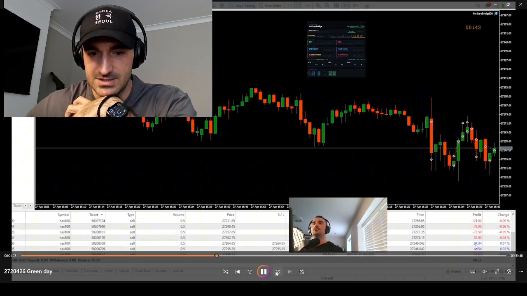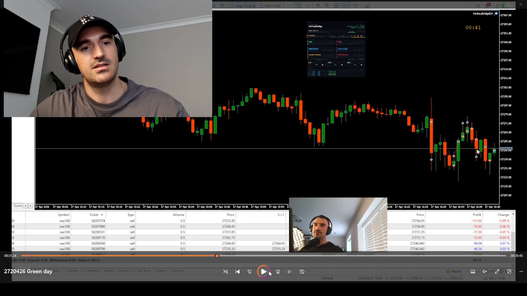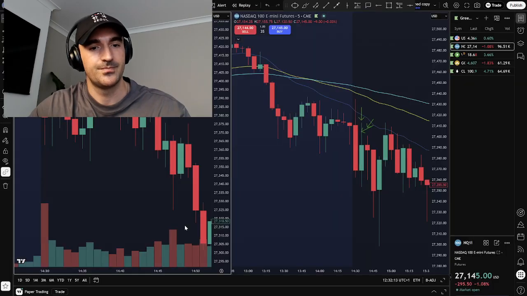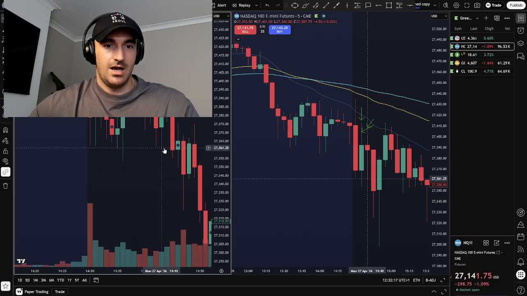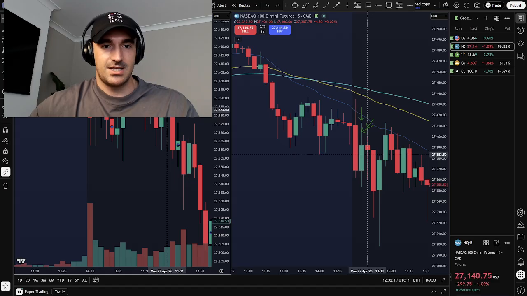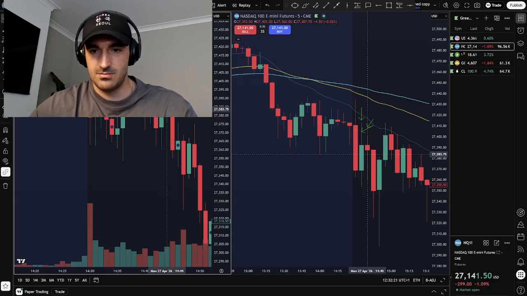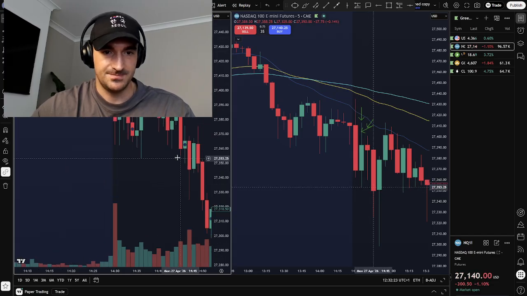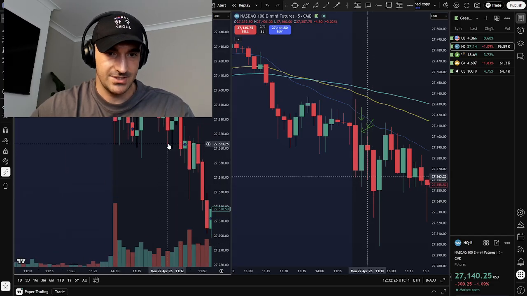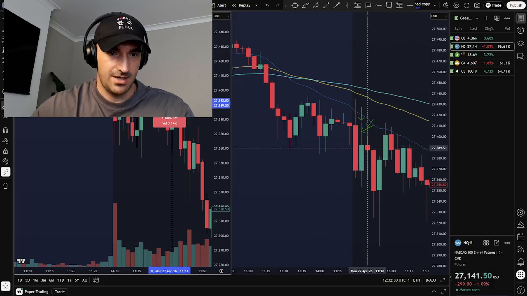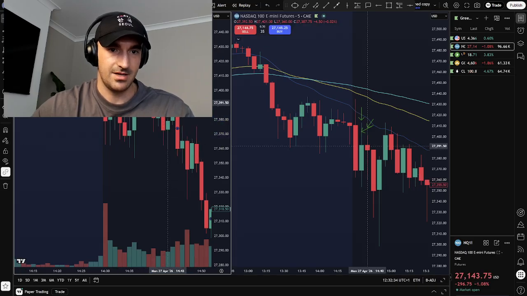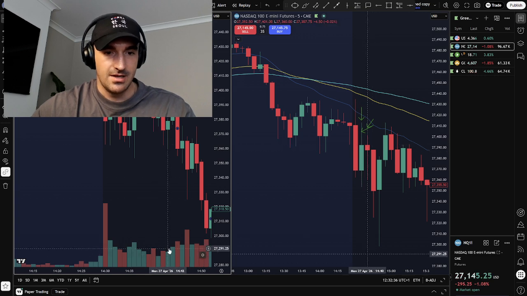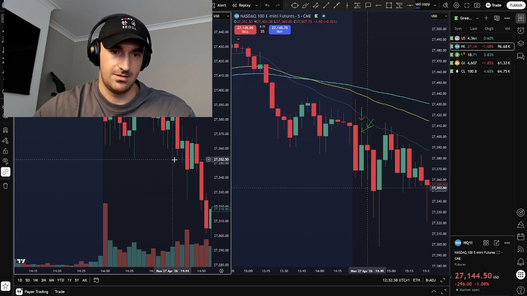Yes, so I got out because I was scared that it could be a double bottom. Let's see. I got out once the next 1 minute turned bullish and broke the previous high of the 1 minute. As you can see, this 1 minute looks very bearish, yeah? And it has a bigger body than the previous one here. But the volume is smaller, yes?